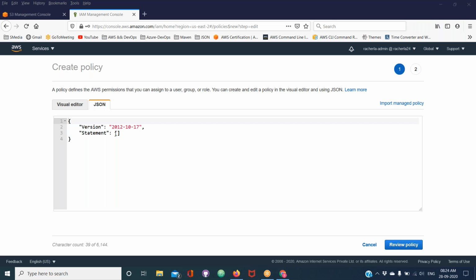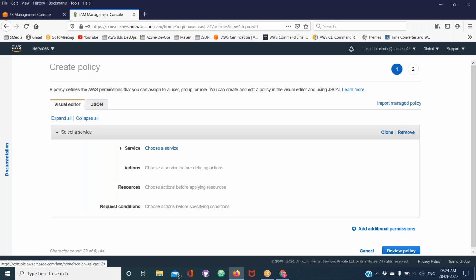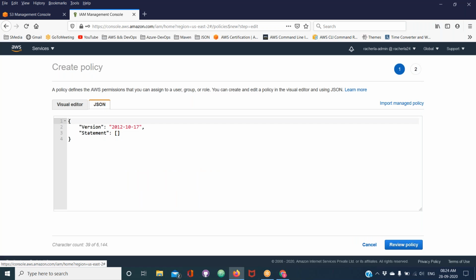One method is by writing the JSON script for it. Or if you're not comfortable writing a JSON script, you can get started with the visual editor method. So let's first explore the JSON method of writing it, and let's check whether the policy can get through or not.